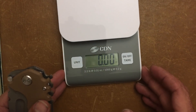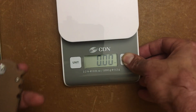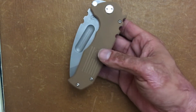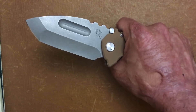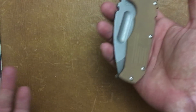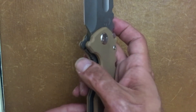Let's get a quick weight — 7.65 ounces, so you're definitely going to feel this guy in your pocket, but you should know that coming in. The opening method: you're not going to spidey-flick this. What I do is pinch both sides of the fullers and open it up — fast enough for what it needs to do. To close it, I use the claw method, putting my finger in and two-hand closing it. There's a good bit of lock bar tension, which goes along with the overbuilt theme.